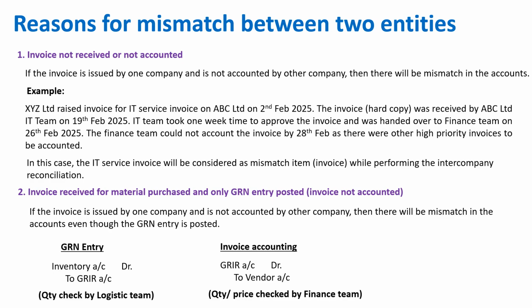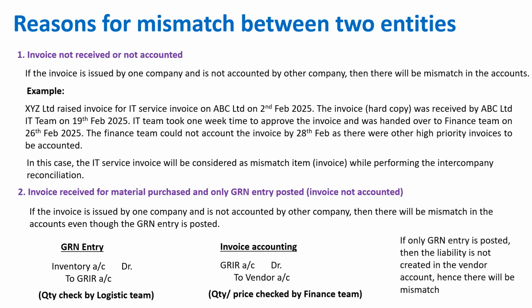So now the invoice is not received by the finance team and this entry is pending, only the GRN entry is posted. But in the GRN entry, do you have a credit to the vendor? The answer is no, right? It is just an entry to the clearing account. So if only the GRN entry is posted, then the liability is not credited in the vendor account. Hence, there will be a mismatch. At the end of the day, you are not crediting your vendor. Hence, the vendor balance reported in his statement and the vendor balance in your statement will have a mismatch. You have recorded the amount at the time of GRN, but that amount is reflecting in another GL, that is the GRIR account, not the vendor account.